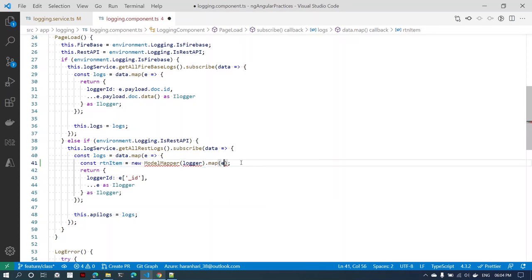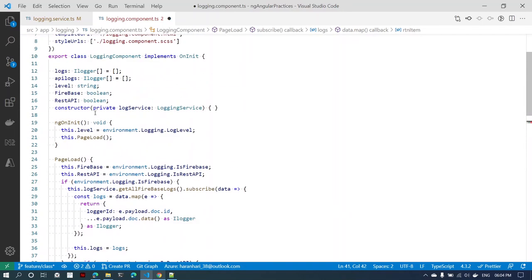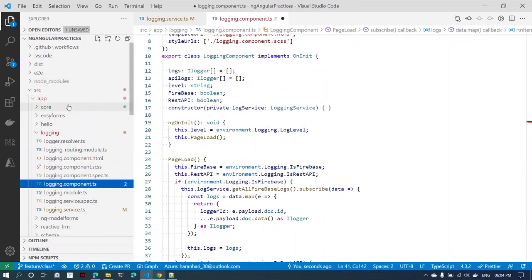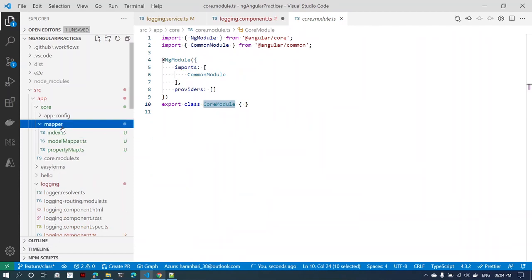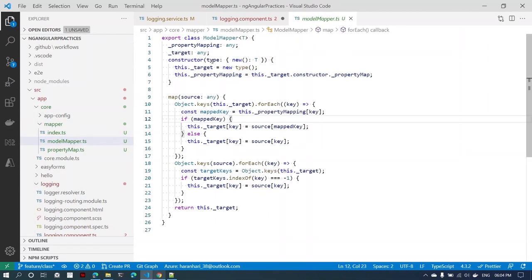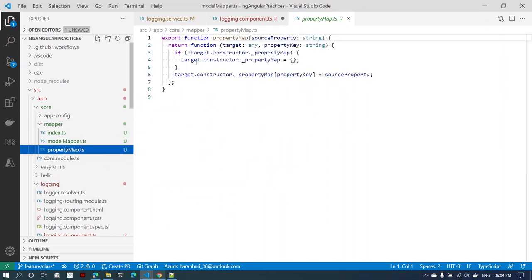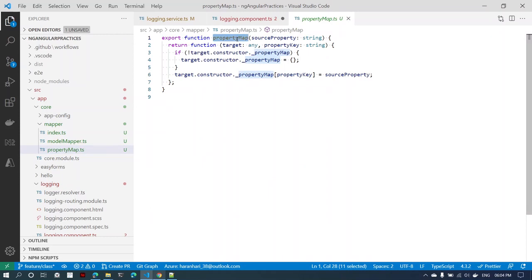I have written a model mapper, which is a part of my core components. This is the model mapper, which we wrote as a class. It uses an any-key mechanism. Whatever class comes in, it checks for the value and directly maps it to this option. And this is the property mapping component, which we could use for property mapping from the source to the destination.